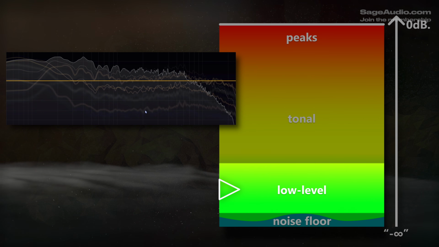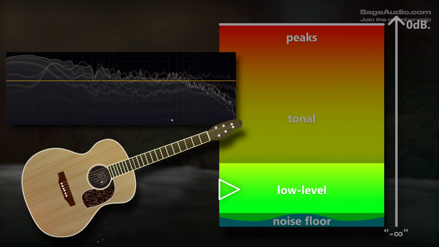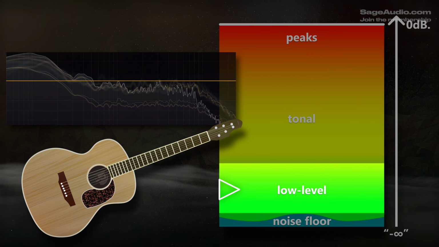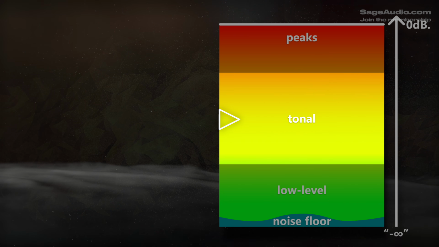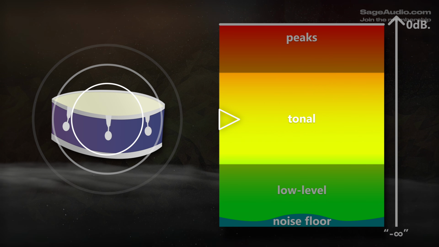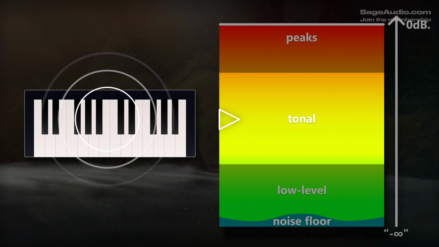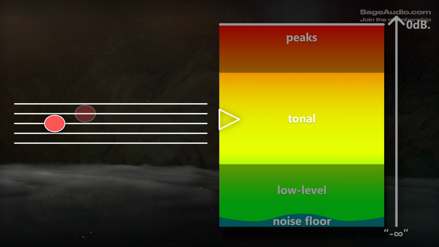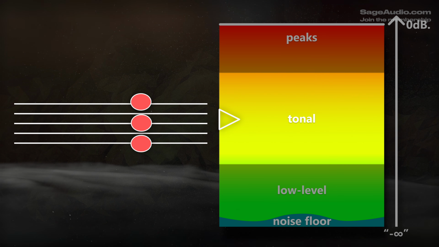This might be the tail end of a reverb's reflections or a tiny buzz in an acoustic guitar string. Basically anything that's difficult to hear and often covered up by higher amplitude signals. Above this, we have the tonal aspects of an instrument, so the ring or sustain of a snare, or maybe the sustain and release of a piano note or chord. These tonal elements are the biggest contributors to the musical aspects of a recording. It's how we perceive important musical building blocks like notes, chords, melodies, harmonies, and so on.